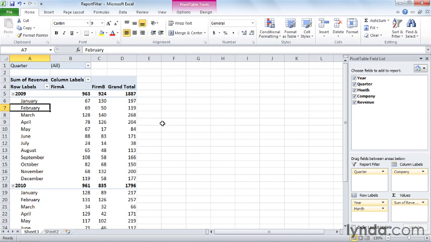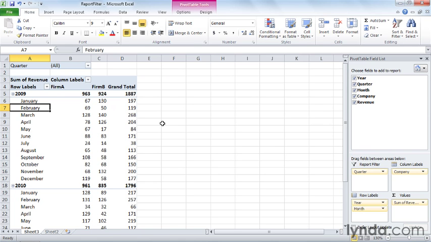One nice thing about adding a report filter field is that you can create individual worksheets for each of the values in that field. So let's say, for example, that I wanted to create a worksheet that had only data for quarter number 1, another for data with only quarter number 2, and so on through quarter number 4. To do that, make sure that you have a field in the report filter area.